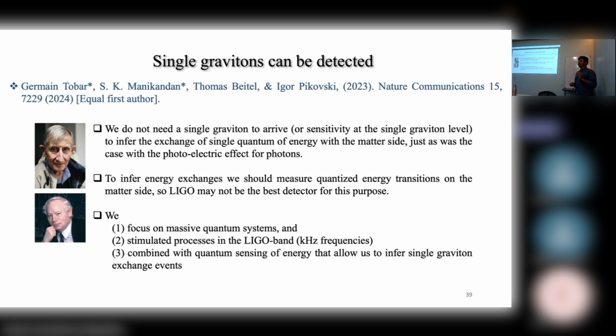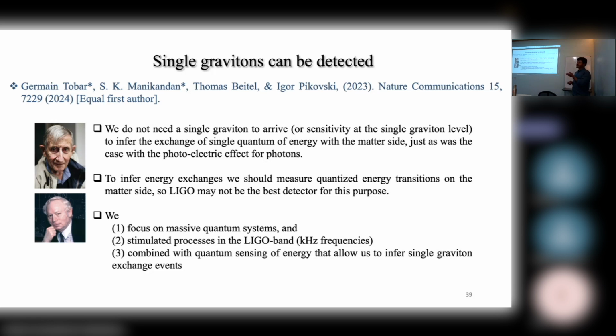So LIGO may not be, at least in its current mode of operation, engineered to detect energy exchanges. Then the other thing is, of course, Weinberg was looking at a system, an atom, which can produce such a discrete response, but the cross sections and so on that he estimated were extremely tiny. So we looked at essentially massive quantum systems, systems that are more massive and can therefore have a larger quadrupole moment, and then essentially a collective effect. If there are more atoms, they can collectively contribute to these scattering processes.